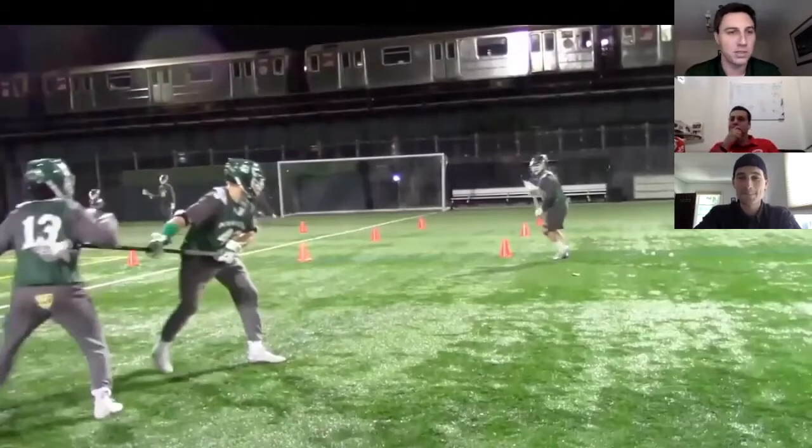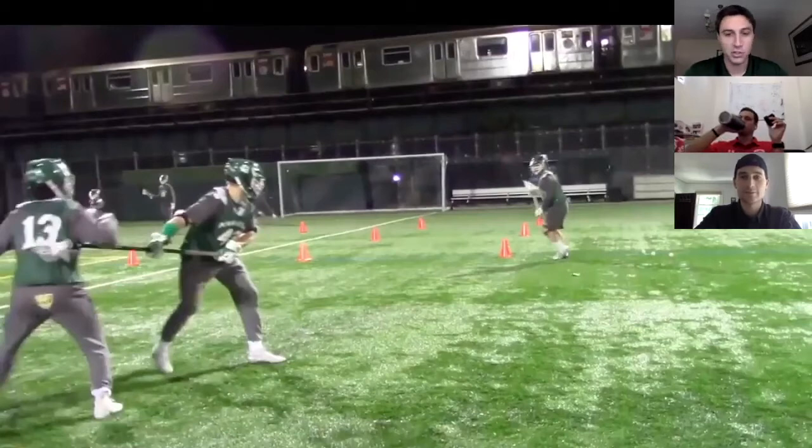Now, moving into the next phase here, this is kind of a 3-man progression. I know a lot of defensive coaches, myself included, have struggled to come up with, how do I work on off-ball defense? What are creative ways to come up with new drills, new concepts? So this is a drill we'll do a lot in free practice. I call it a 3-man progression, and we're going to work on slide technique and reading slides. Then we're going to work on our push technique, as the 2 slide, and then we're going to wrap up with just trying to knock down passes. So I'm going to show you 3 clips of 3 drills that you can do in a 3-man group.